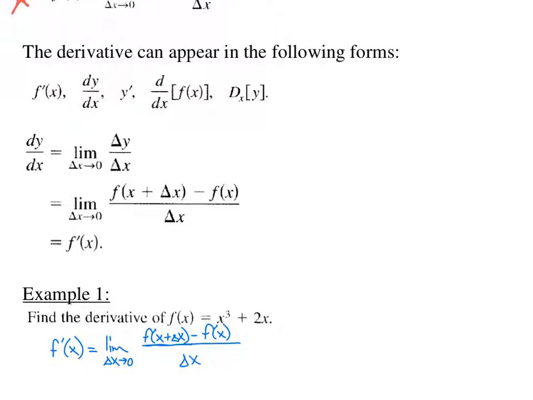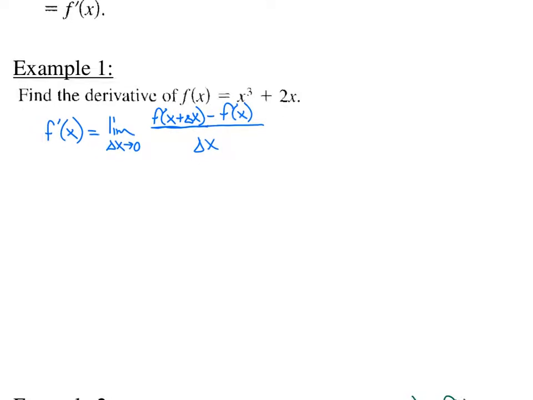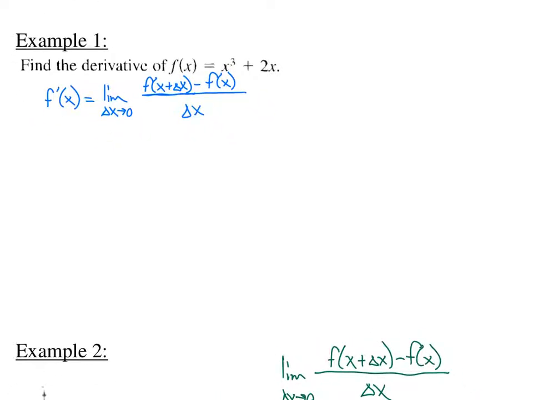All right? So let's work through an example of this. Again, similar to what you were doing on your homework, but now instead of a particular value, we're going to come up with an expression. Now, I'll tell you right off the bat, and those of you who have played around with this a little bit in the past, you may know that the answer is going to be, what? 3x squared plus 2. Yeah, it's going to be 3x squared plus 2. There are rules for this that make it easier in the future, but for right now, we're going to learn how to use the definition.